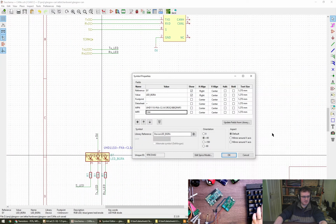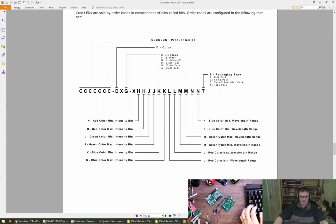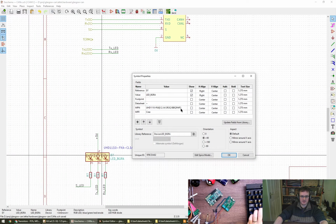So what did I put in the part number there? Oh, does it? Okay. Right, so the Cree data sheet has got, presumably, there we go. Oh, wow. That's a bit precise, isn't it? I don't think I care about any of this binning or how it's packaged. And that's an X. So we end up with the first bit, DXG, FKA, so I'm going to go with that. Oh, neat. Okay, thanks, Rachel.